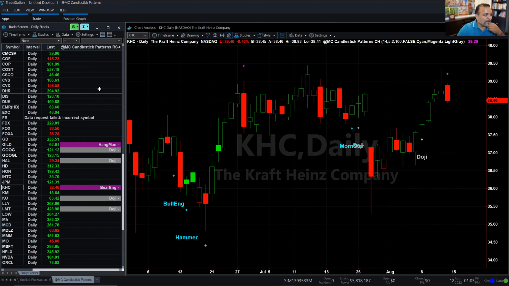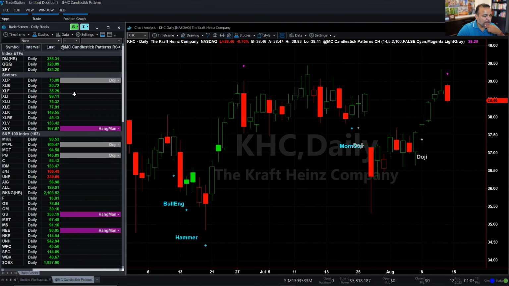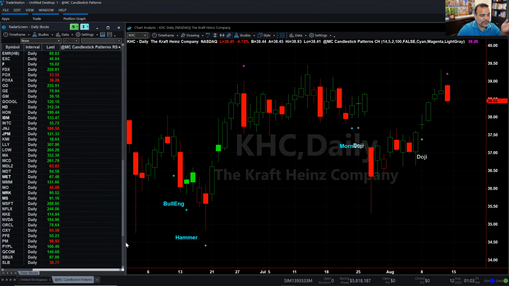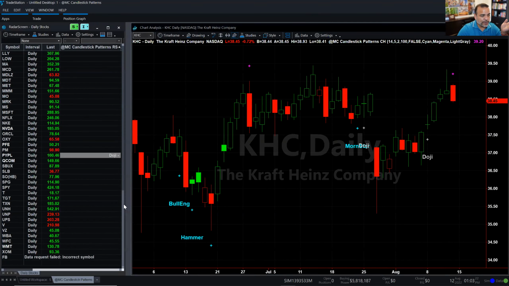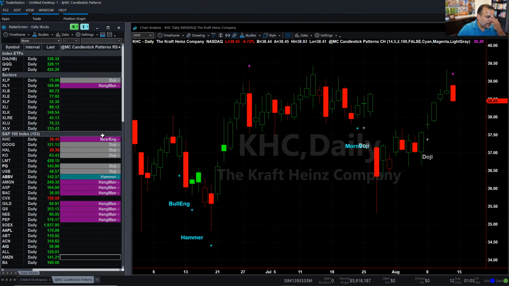So yes, it's a great quick way for you to find out which symbols are having any particular pattern. In fact, if you double click on the column header, it puts all those alerts together. You don't have to scroll up and down to find the symbols that are triggering the alert. Here are the ones that have a formation on the current bar. Okay, so this doesn't look at historical bar formations. If the formation is present or identified on the current bar, that's when it gives you that alert.